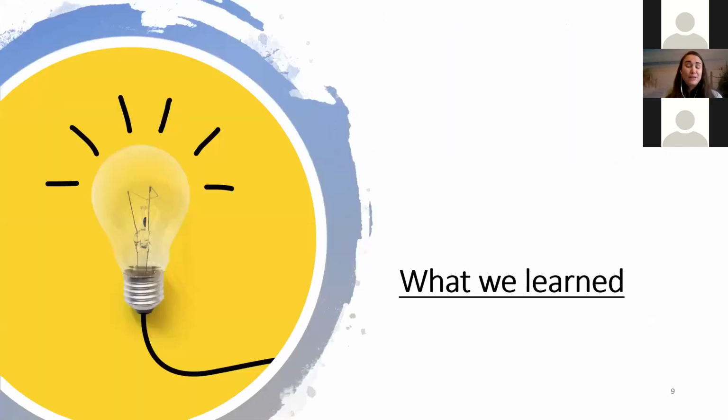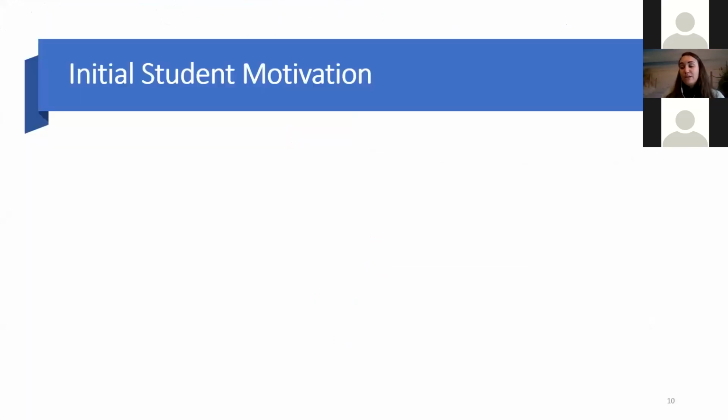So here is what we learned from simply implementing this motivation assessment at 4 time points in our class. First of all, we really wanted to look at the initial level of motivation in our students, because we wanted to see if what the research was saying about the anxiety and the low motivation was true, and also to see if the anecdotes that we had heard from other instructors were accurate about how students just come in dreading to learn about statistics, or whether that was just a very loud but minor proportion of our students.